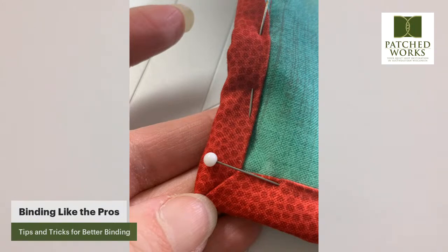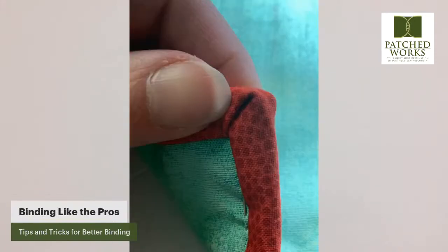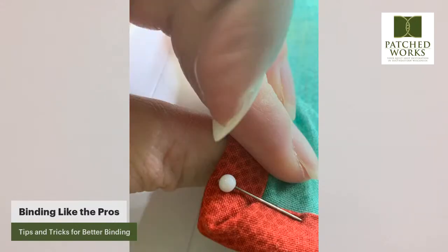Okay, so I pin it, and when I pin it, I have this side be the up, I have them facing in opposite directions. So let's see if we can see it better here. That side and then the other side.